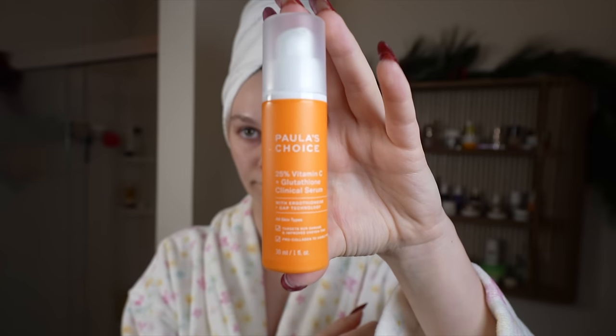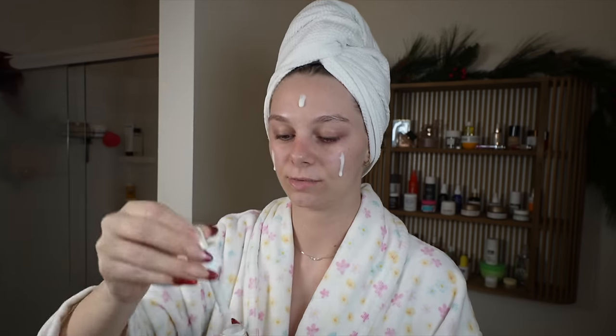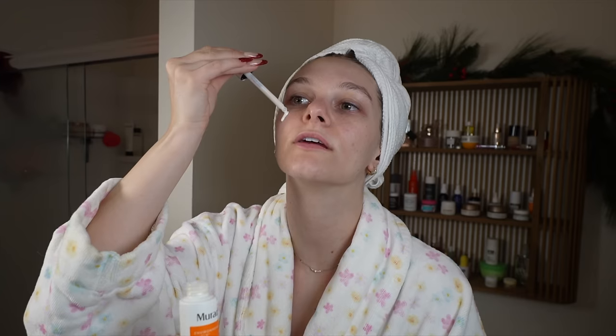Going in with Vitamin C because it helps with discoloration — I never know how to say this brand, Caudalie? I just want my face to be super moisturized and my skin is really on the dry side. Usually I just go in with moisturizer and sunscreen and call it a day, but I need to give my skin a little more than usual right now. I love water cream — this is one of my favorite moisturizers, the First Aid Beauty Water Cream. I've been using this stuff since 2018. I just take that much for my whole face. Going in with my favorite sunscreen — it gives you a glow but it's not greasy. I'm gonna go in with some eye masks, these are the ones by Topicals — brightening and clearing for under-eye darkness and puffiness. My eyes are really dark the last few days and I haven't really been getting that much sleep, so I need all the help I can get.